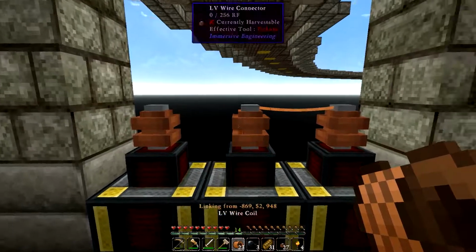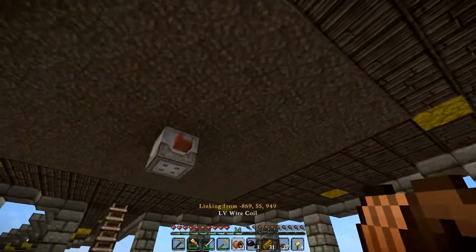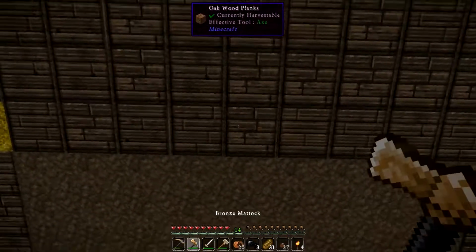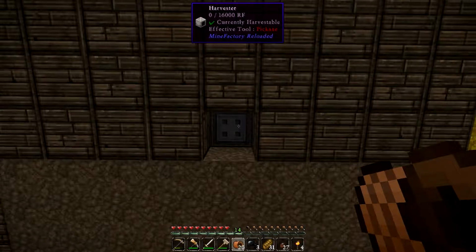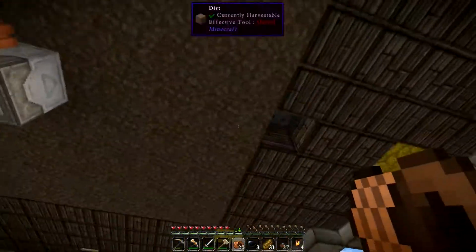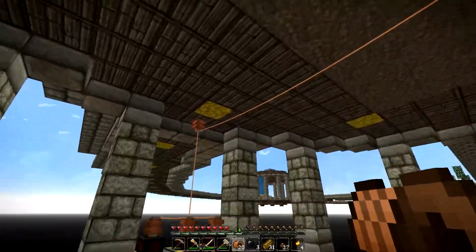Then we need, where's the center? Is that the center? No, that's not the center. Come here. That's the center, right? Yes, that's the center. Okay. So that is our planter. We're going to need to get some saplings. I'll probably go grab those during a cut or something like that since I need to make some chests and some furnaces and stuff like that.